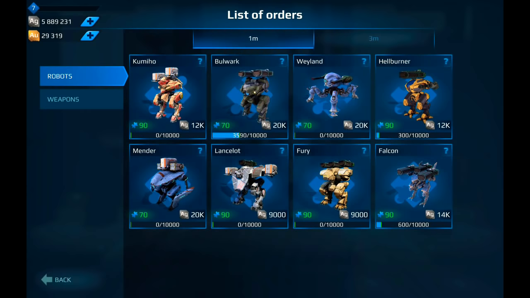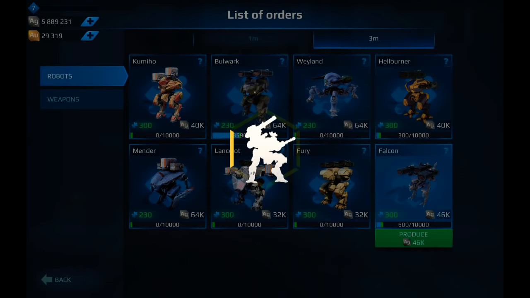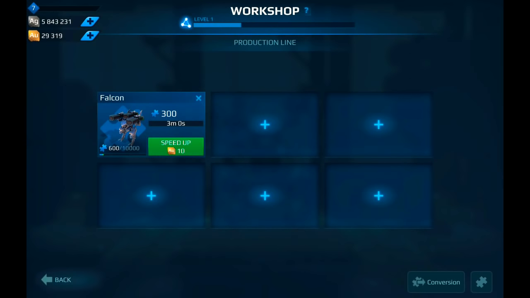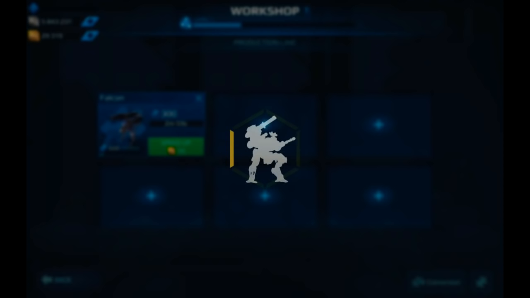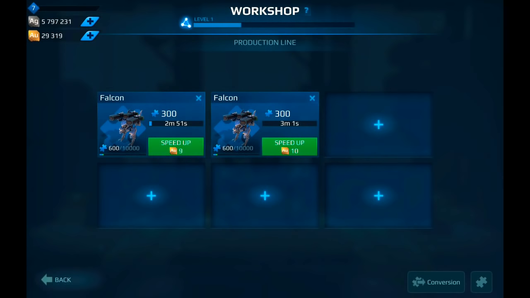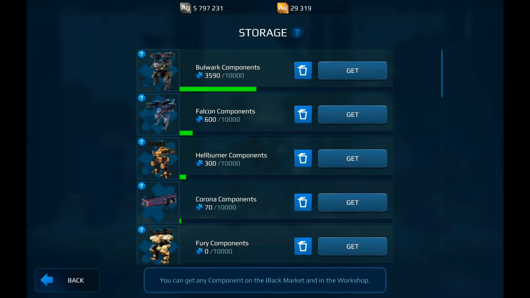So let's go over here. Let's say we want a Falcon, okay? We're going to tap on the Falcon and tap the 3 minutes, tap the Falcon, and we're going to produce it for 46,000 silver, okay? And you can speed it up for 10K gold. You can come over here and you can do it again. 3 minutes. And there you go, okay? And then you go back to your components, see what you got in your components. And that's what I have right now. I have 3590 of the Bulwark. Let's go back.